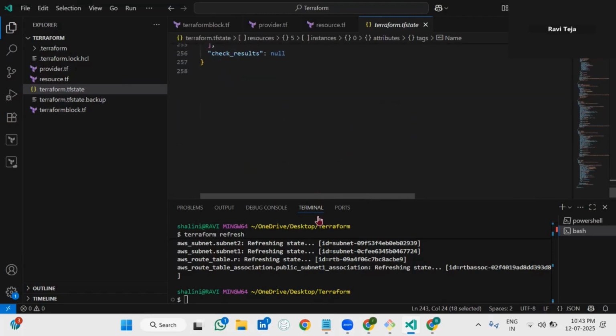Okay. Now what I am supposed to do is destroy this. Okay. How can you destroy? Say the command Terraform destroy. Enter.